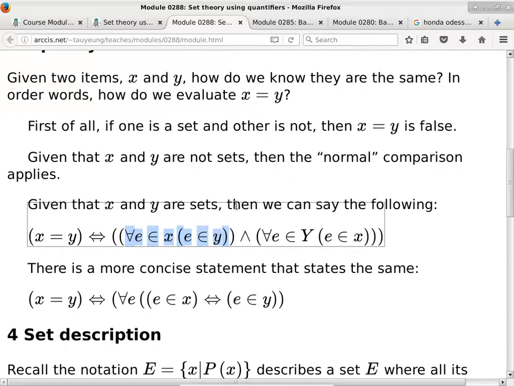Exactly. And then the conjunction, the second part says everything in y has to be in x. Well, if everything in x is in y and everything in y is also in x, then the y should be lowercase, by the way, but just look at the y here as a lowercase y because that's what I used earlier. That is the only time you can say these two sets are the same.